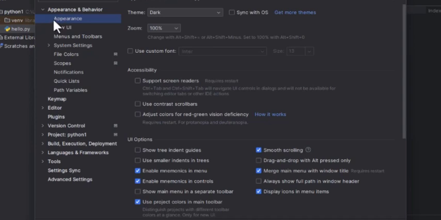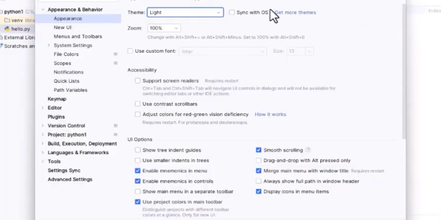So what we need to do is that we're going to click on appearance. Then with appearance, you can set the theme. The theme is how your programming window interface is going to be. You want it to be dark or light, anything at all you want, you can do that. So you can see we have light, and you can see that now my window is now light.